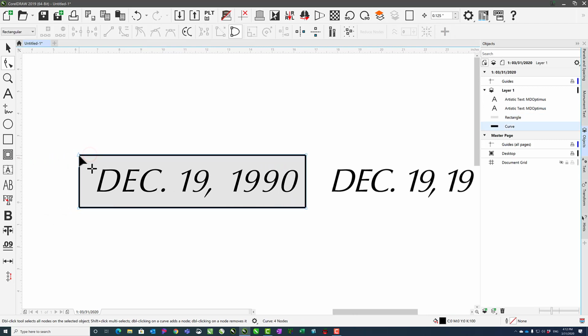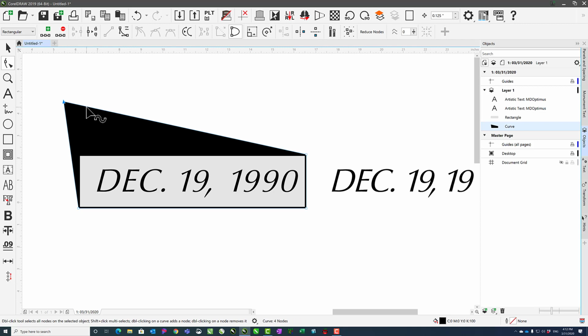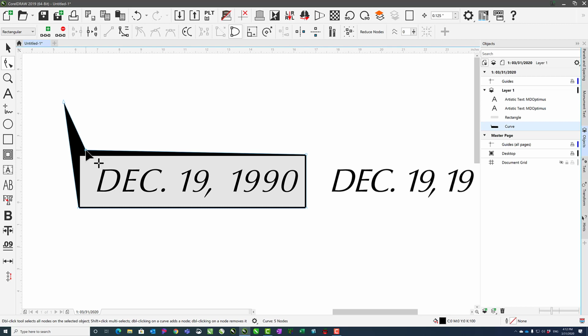If I wanted to edit this shape, because it is curves, we've got 4 different nodes. We can click and drag and move that node anywhere. You can also double click on the line to create a node. These are lines, so if we needed to, we can change it to a curve instead. Even though down here on the bottom it says it's a curve, certain curves can be considered line segments. So we can change line segments to curved segments in order to curve this out if we wanted to.